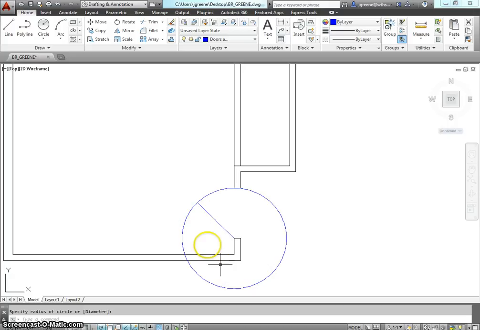The last thing I need to do is trim this circle so I just have the swing path left. I type trim, right click anywhere, and start selecting parts of the line that I want to trim. I've trimmed everything, so I right click to enter.